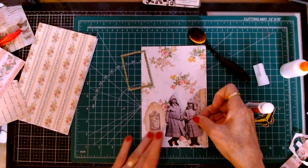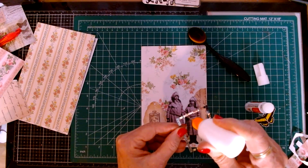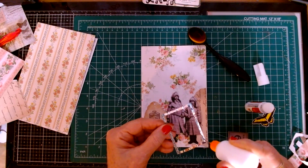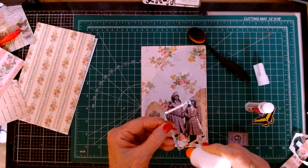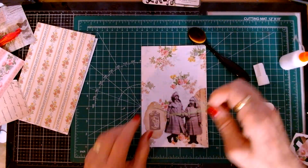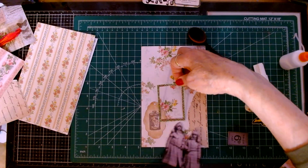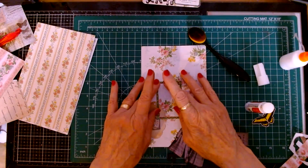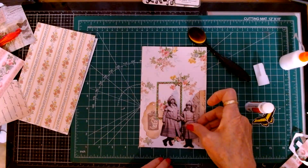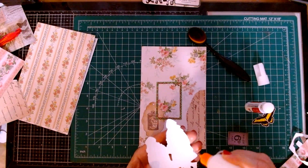Okay. And this here, I will use the wet glue, and hopefully too much does not come out. Okay, so I think this is going to be good where I'm putting it down. So, fingers crossed, let's see. Okay, that looks good. So, we'll get these girls down.